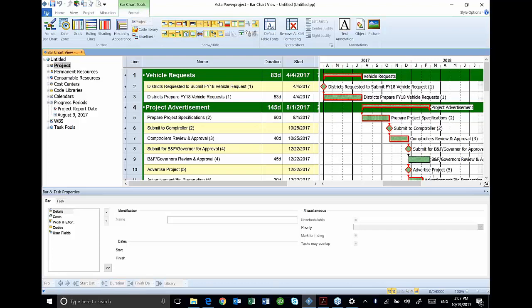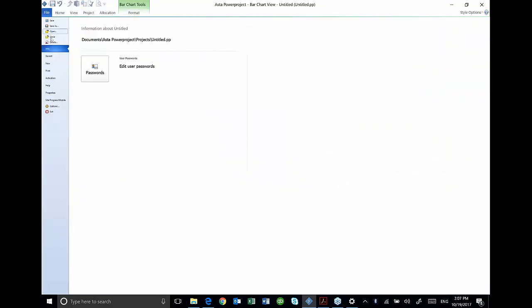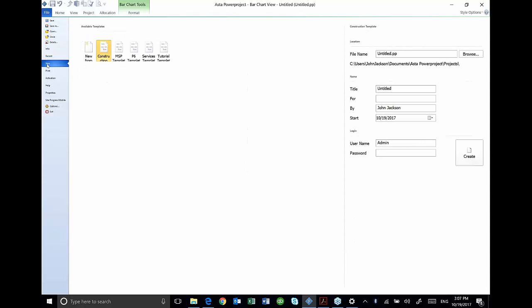Let's just jump right in and start a project from the beginning. I'm going to hit File and New. If you've downloaded your manual, you should be able to look at page 14, where there's a little table that has the exercise laid out for you. If you haven't downloaded it yet, it's in the Handouts tab of your control panel, and you can download the manual.